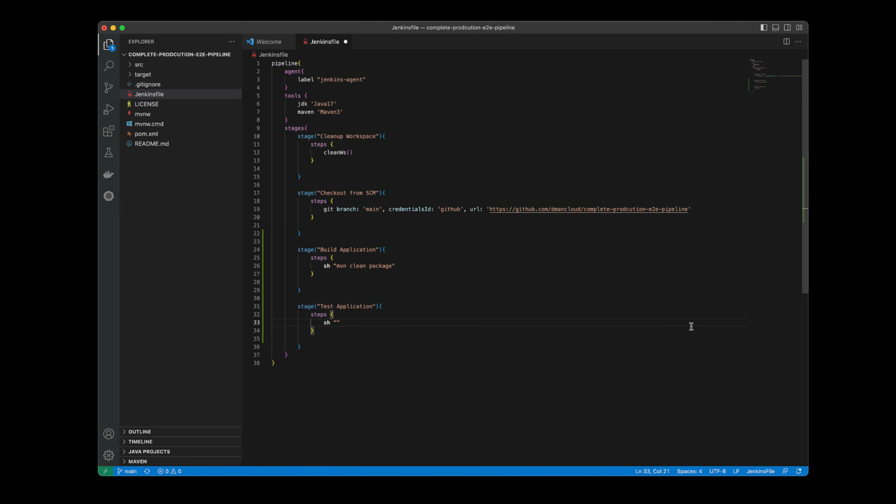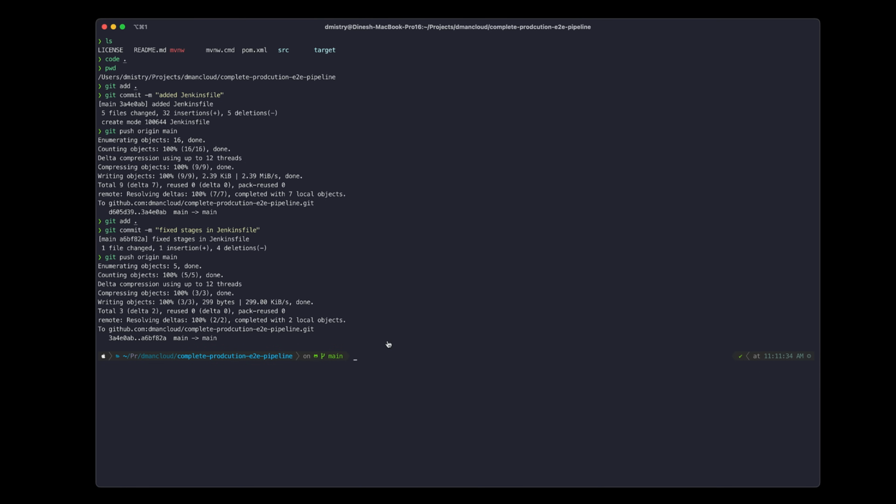And here we will do mvn test. As you can see, we've just copied the previous stage twice. We're going to now clean the package and build it. And then we're going to run a test. So let's save. Let's commit that code. First of all, we need to add the changes.